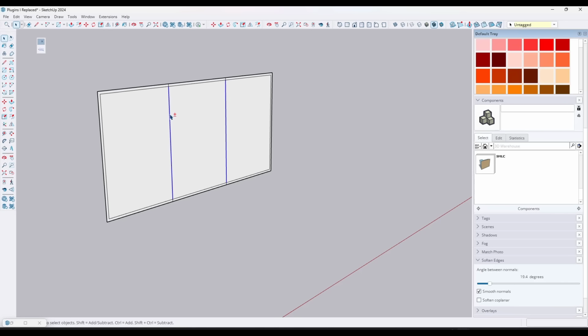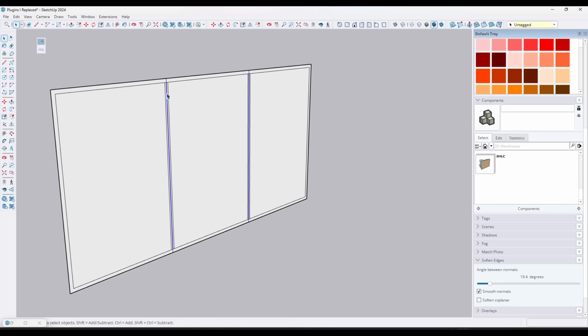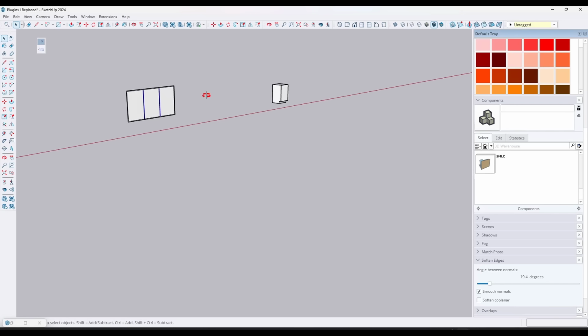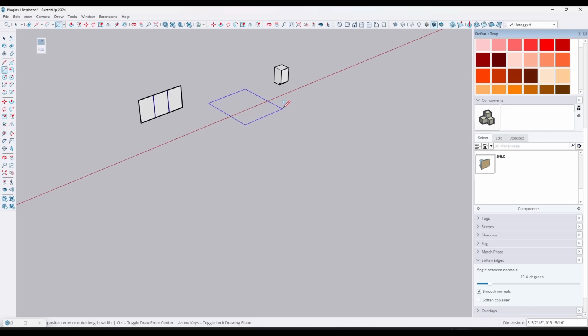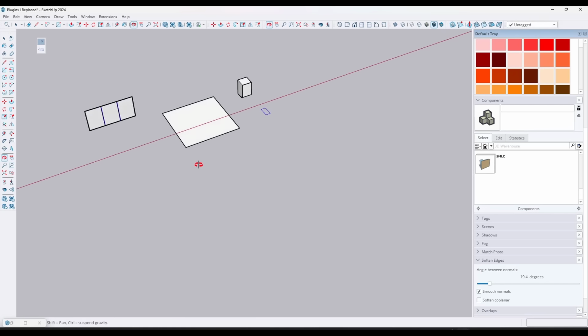So if I activate this and I do a Shift F and I click on this, notice how it's going to allow me to offset edges in like this. Not only can I offset multiple edges, I can also right click in order to set either the reverse side, or I can set it to offset to both sides. So in this case, I could type in a value of a 1/2 inch right here. So I could type in 0.5, hit the enter key, and that's going to allow me to offset these edges like this.